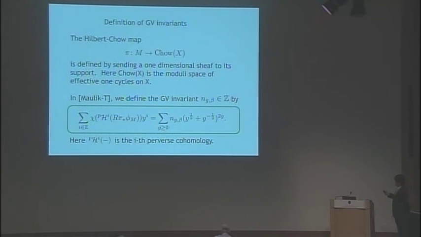So if you fix orientation data, then you can push forward the perverse sheaf to the Chow variety and then take perverse cohomology and then take its Euler characteristic. Then we know that this perverse sheaf is self-dual. So the left-hand side is uniquely written in the form of the right-hand side. And if we know that this hypercohomology of the vanishing cycle has some SU(2) × SU(2) action in a suitable way, then the resulting invariant can be characterized in this way. So the point is that instead of considering the Lie algebra action, we characterize the invariant by this identity.